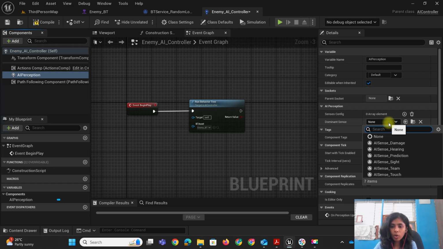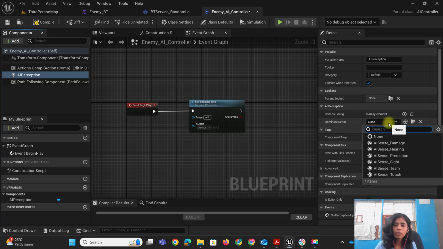So we have a lot of dominant senses. With the help of AI Perception, I'm trying to add the ability of your AI to sense, to hear, to move, to take damage, to team, and many more.